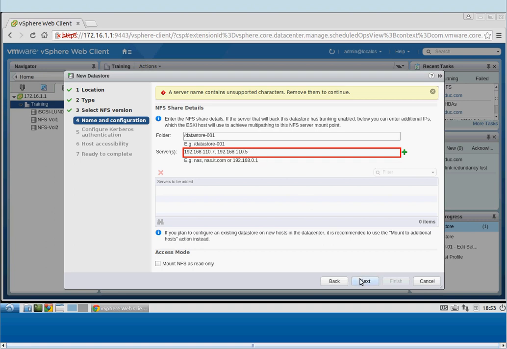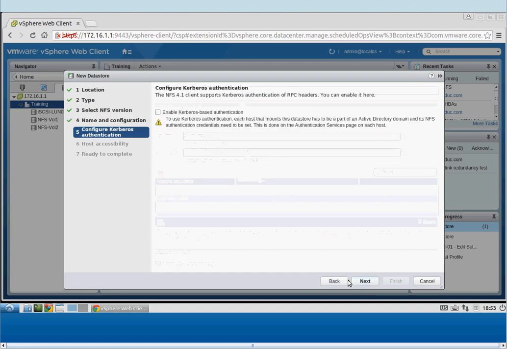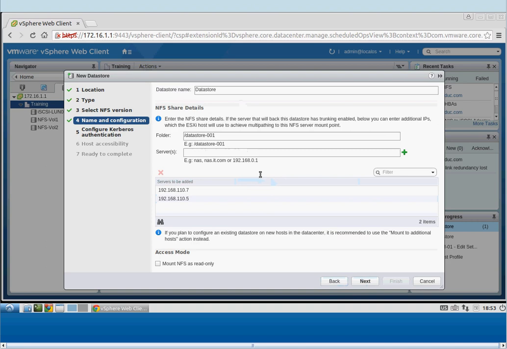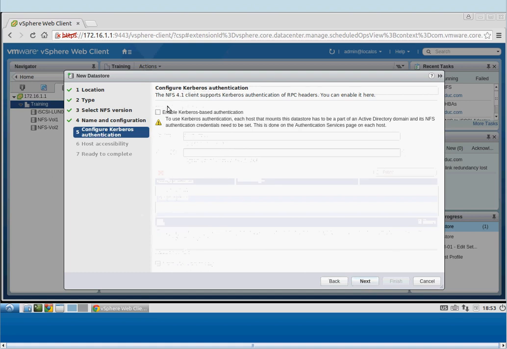So let's go ahead and add that. Hit next. That's there. Good. That will provide us with those 2 different addresses that allow us to multipath into there. I'm going to go ahead and hit next, and we'll go to the Kerberos. Do we want Kerberos? We're going to go ahead and say yes.